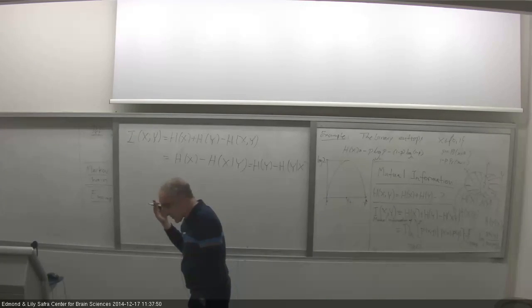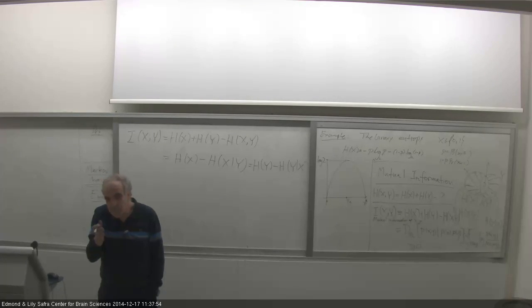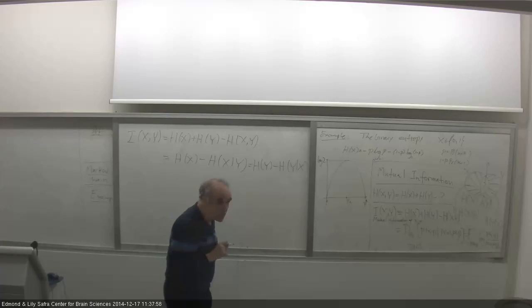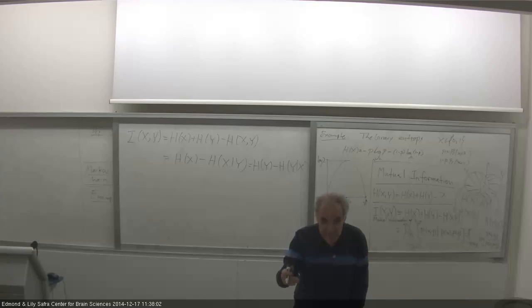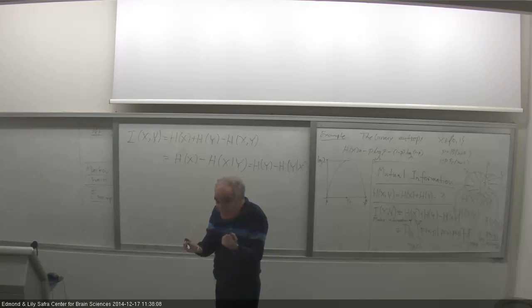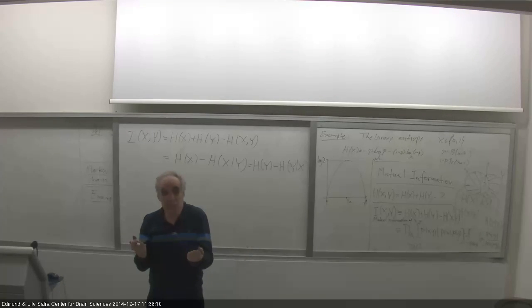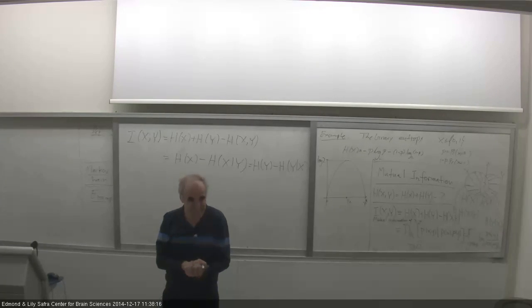It's not a very clever question anyway, because unless you really have a strong bias to 17, some people have, usually the probability that you get an answer yes is 1 over 100. So what is a good question is a question for which the answer is as far as possible from certain, which means half and half. It's the best question you can ask, and we'll prove this later on.